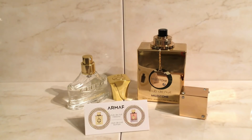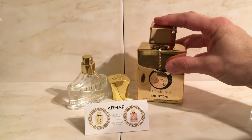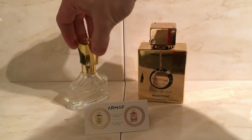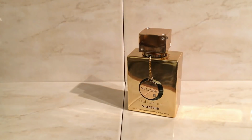Dua's Imperial Pastique is one of my favourite clones of Millesime Imperial. That has beast mode performance, or at least much stronger than the original thing. And the smell is similar in its similarity level to Club de Nuit Milestone. So it does edge it in performance, the Dua one, and also Citron del Mar from Alexandria, perhaps not quite as beast mode as the Dua version, but kind of getting there.